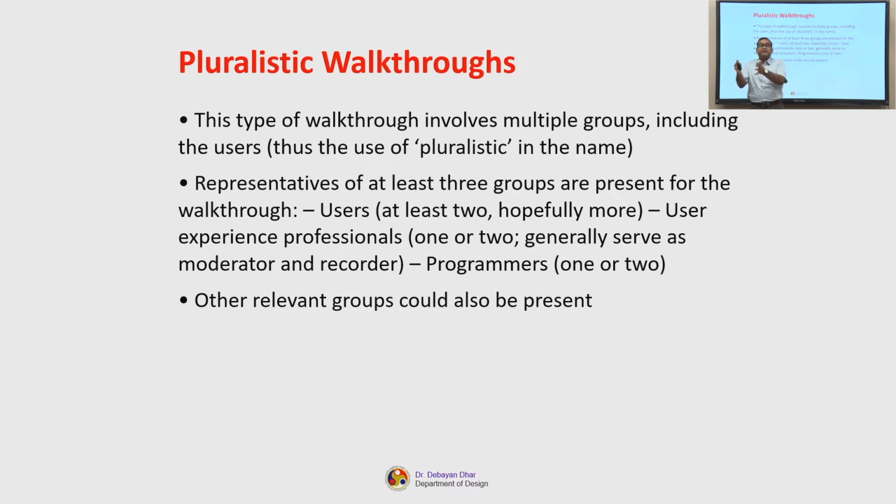You have these different segments and you conduct the walkthrough with them, and therefore it is called pluralistic, because you have more than one user segment: the actual users, the usability experts and the developers. You have different segments together. Other relevant groups can also be present if they are directly or indirectly affected by the product or the process that you are conceptualizing. Those groups can also be considered part of this walkthrough.